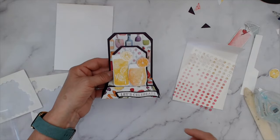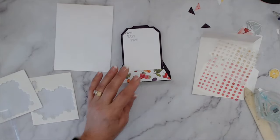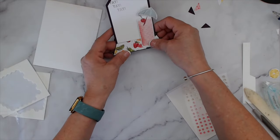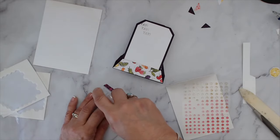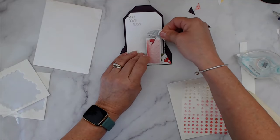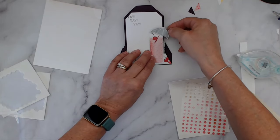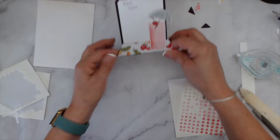See how pretty that is? And here would be a good place to put the name, right? And in the back, you've got a place to write. If you're like me, you don't need much place to write. So I'm going to go ahead and put the umbrella all the way at the bottom there. I don't want to add more dimensional because I don't want it to be too thick. Okay, I was looking at the back of the umbrella, so if it goes in the back, it's okay to pass. Here we go. And voila.